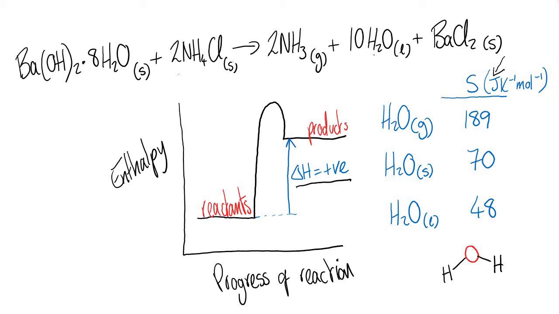If you look at liquid water, it's got an entropy of 70. But ice, because the water molecules are fixed in a lattice, has much less entropy. It's much more ordered. It's in a fixed lattice position. So there's less disorder in ice molecules, and gaseous water molecules are much more disordered.